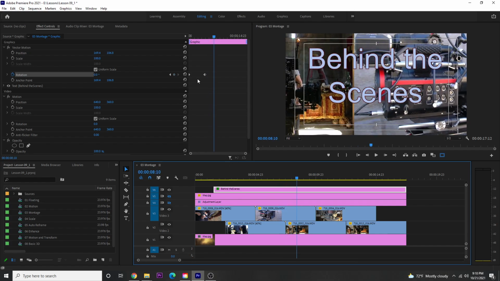So resetting here is just a faster way than typing in 0. You could have typed in 0, but it still maintained your keyframes. To get rid of the keyframes, you need to turn off the stopwatch or the toggle of animation. Okay, so we saw that, and we will continue with the next step in the next video.